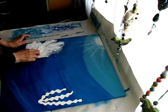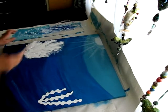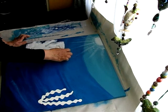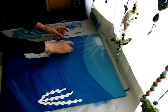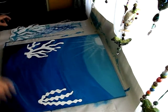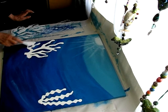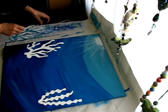I don't know what I'm doing wrong. I used too much paste or went at it too hard. It's not smoothing out the best. Oh, I tell you what though, I like that sort of mottled. I don't know. That'll do. Stop fussing too much. I hope it looks alright. I hope it looks reasonably like seaweed. There's a few mistakes there. Bit of a line. Trying to flatten that line out. Oh well, it'll do.